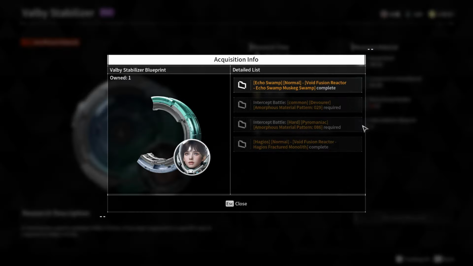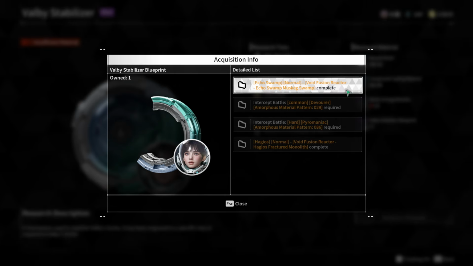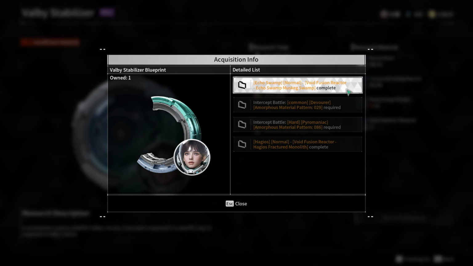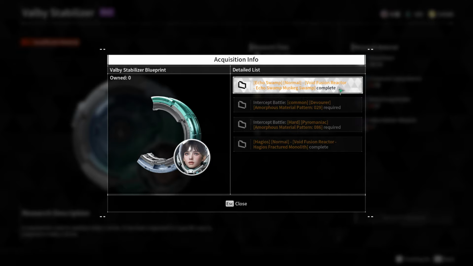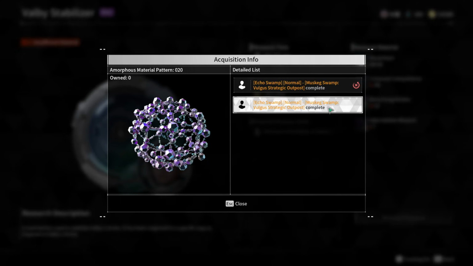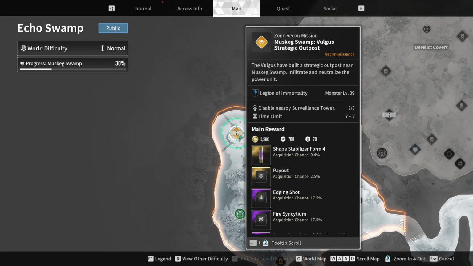So to get the blueprint, you need to craft it at the Echo Swamp Void Fusion Reactor. This part is a bit of a pain unless you're like over level 40 and you've got guns that are over level 40 as well, which makes it a lot easier. Similar situation here to the last material. We need to obtain a certain amorphous material, and then we need to go complete a specific boss fight to use that material to craft the blueprint.